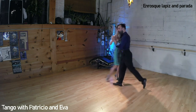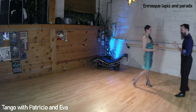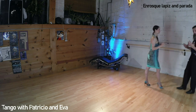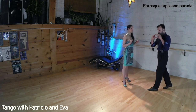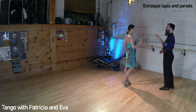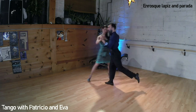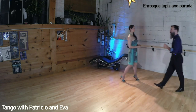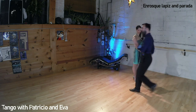See, I push onto Eva, and that is such a nice element, pushing against the frame. When I push against the frame, the frame receives tension, and that tension creates the expansion. And I like that. For example, I take a longer step, and then that pushes my partner, you see? Now, when I begin, I go slow, slow. My partner goes quick, quick, slow, so I go slow, slow.